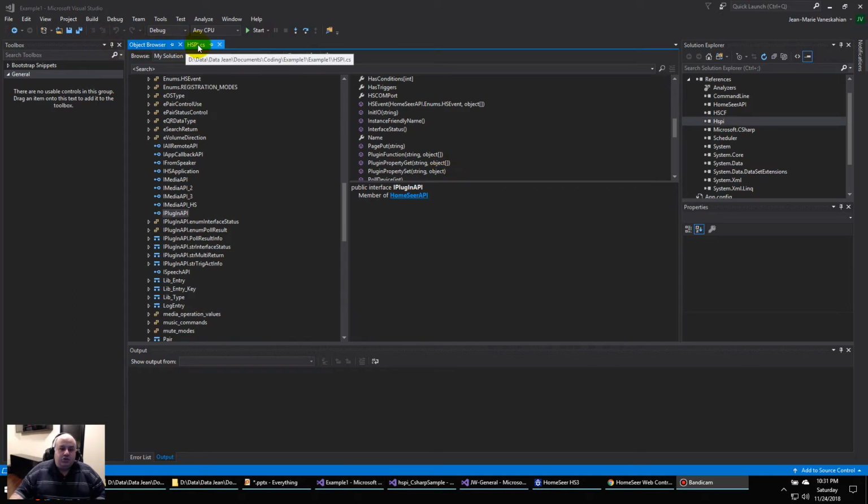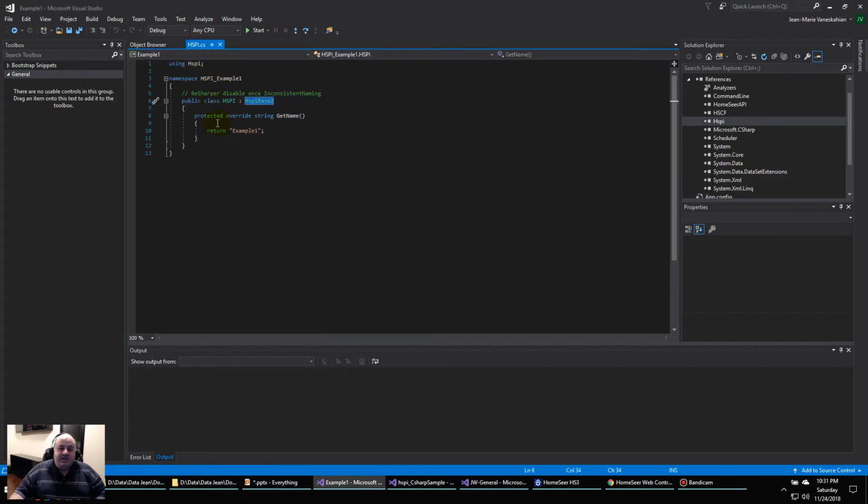If we go back to hspi.cs, you'll see that in here there's just a single override. You'll see protected override string get name. And all we're doing is overriding the name property and returning our plugin name example 1 instead of whatever's in the HSPI base 2 or HSPI base itself. On the next lesson, we'll go through and show you how to override other properties, like I said, the COM port and other ones, and start in the init.io and building the logic of our plugin. But for now, I think we'll wrap it up and continue that on video number 3.